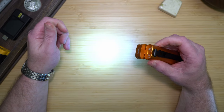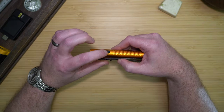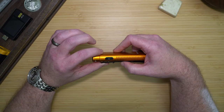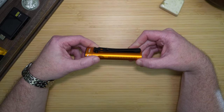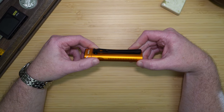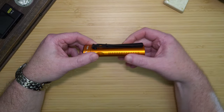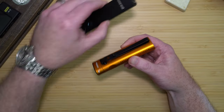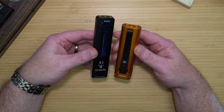The emitters have a very broad flood-like output. The light does come with a side switch, which is made of metal. The pocket clip for the ArcFlex has been redesigned from the standard found on the other Arkfeld products — you will see that it is much larger, and the orientation is the opposite.